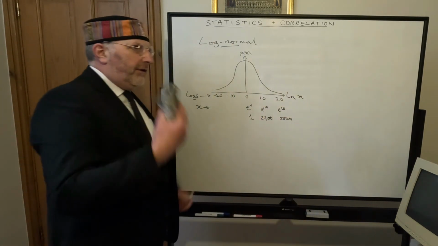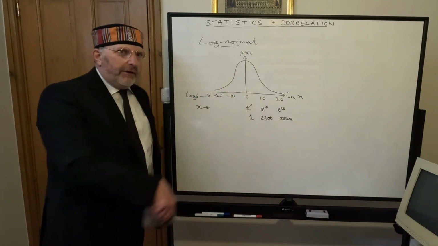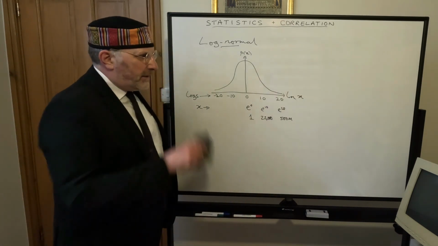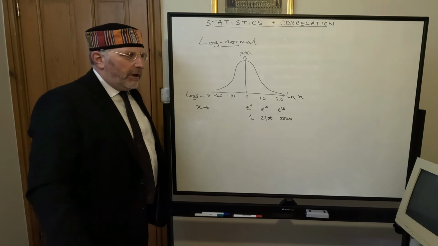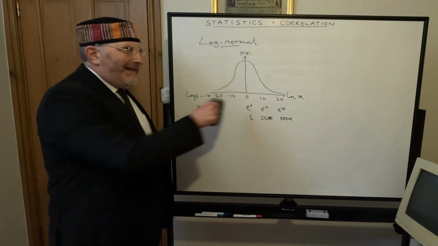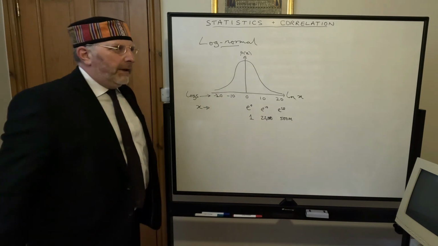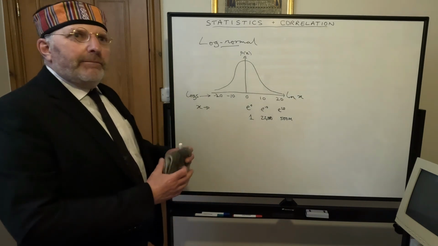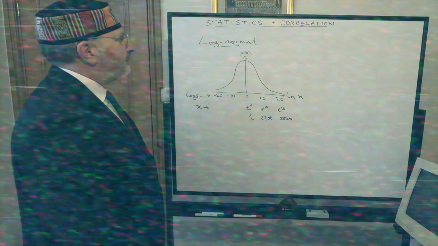And as theoretical historians, we need to be aware of this, so that when we see data with a large range of variation, we might think initially, power law, but actually it could be a log normal. So you need to be aware and be ready to check for that.